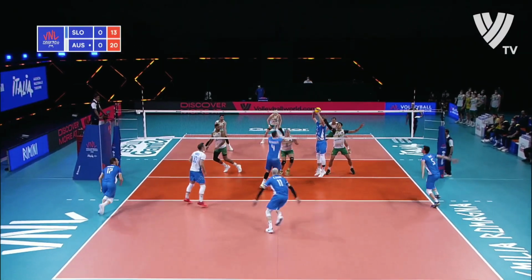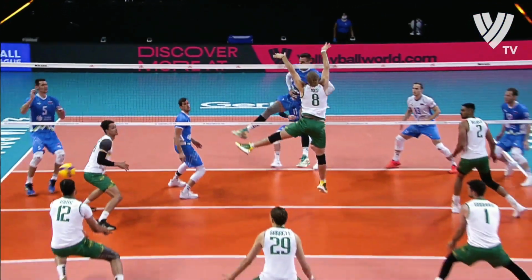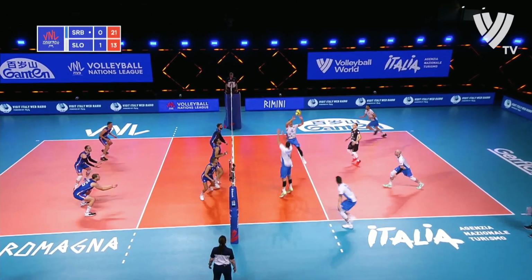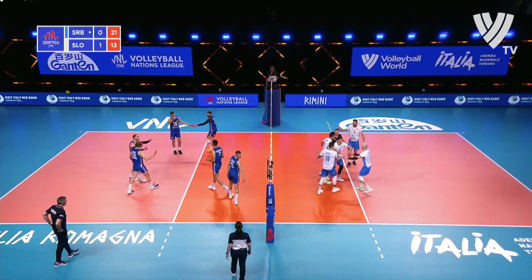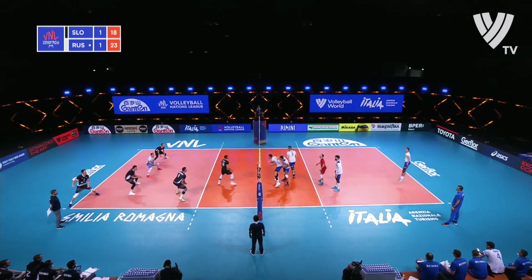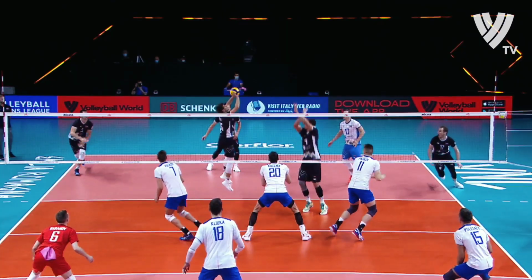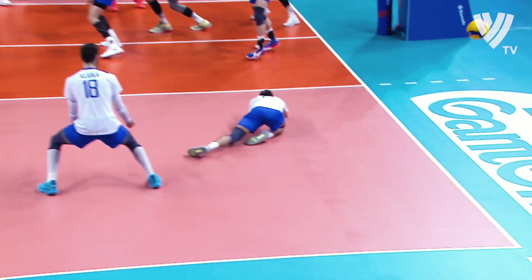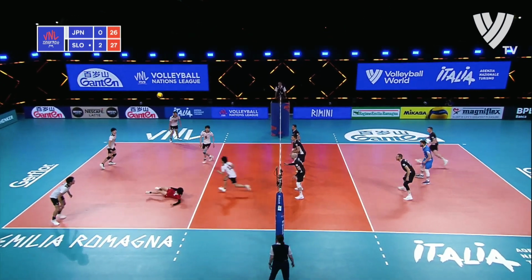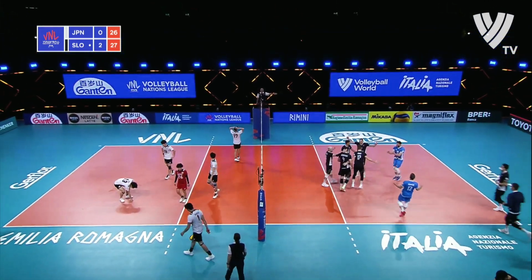Okay, with the short serve, doesn't cause too many problems. And he gives an edge that he can hit off. Foot slide. Swing and a kill by Kozamernik. Big swing by the middle block. Took a little bit off it. Clever serve. And it's a massive block, and Slovenia have done it!